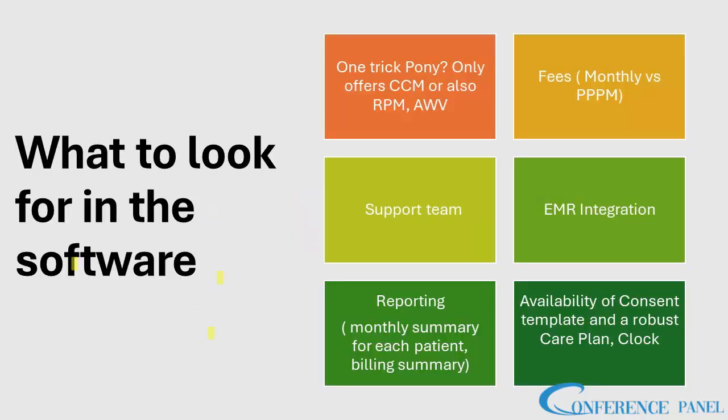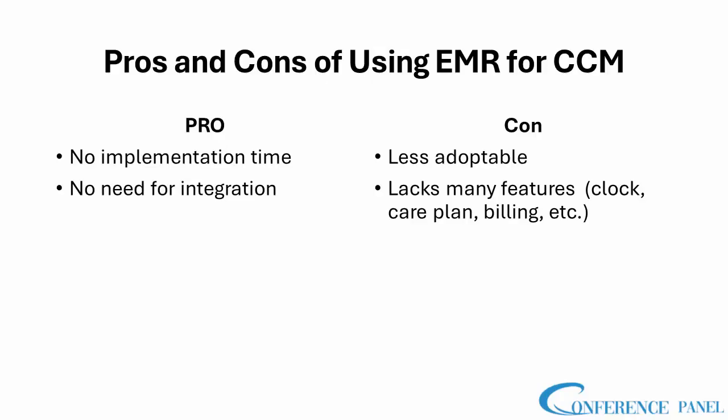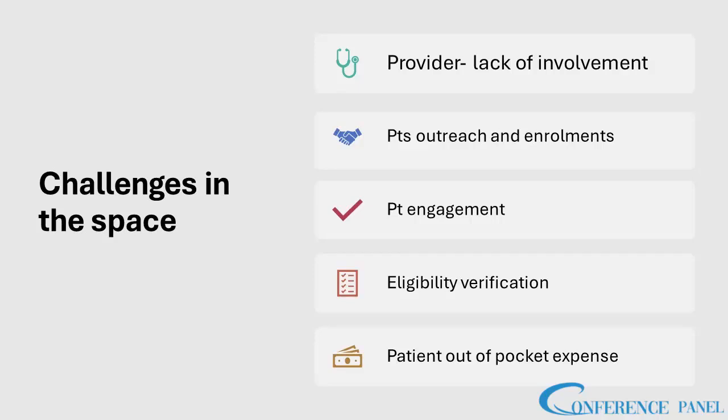Look for in the software, like, is it a one trick pony? Are they only doing CCM? Do they also have PCM? Maybe you want to do annual wellness visits or RPM. So just look for software that does a lot more than what you need. There are pros and cons to using an EMR versus using a CCM platform. There's a lot of challenges in this space.